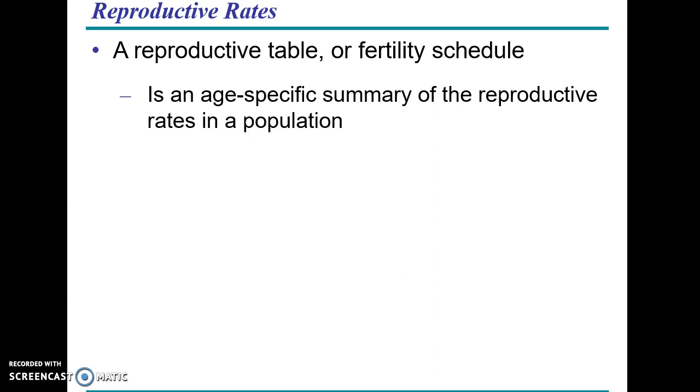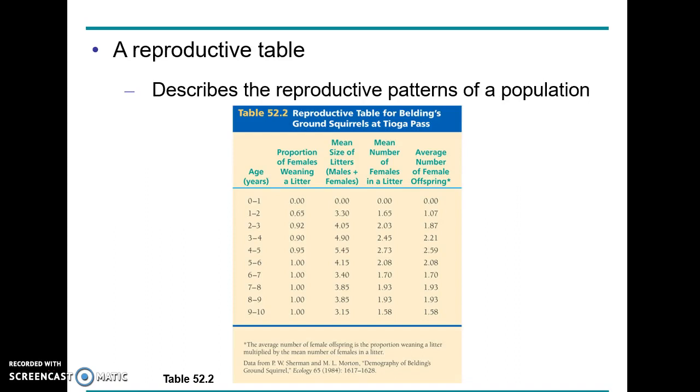Between 20 and 40, there's a higher reproductive rate, and it kind of falls off after that. Women can have kids after the age of 45, but there are tons of problems with that, and we'll talk about that when we talk about reproduction. This is a table that explains that. I'm not going to expect you to know all of these numbers.